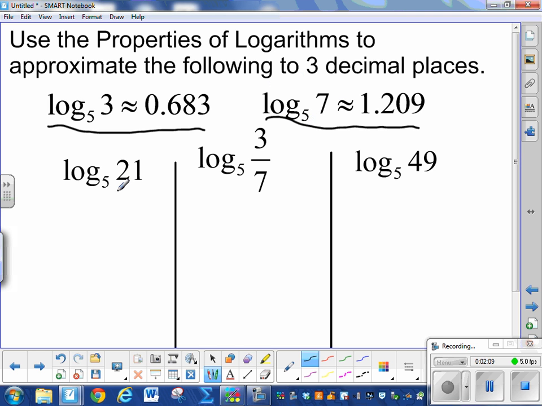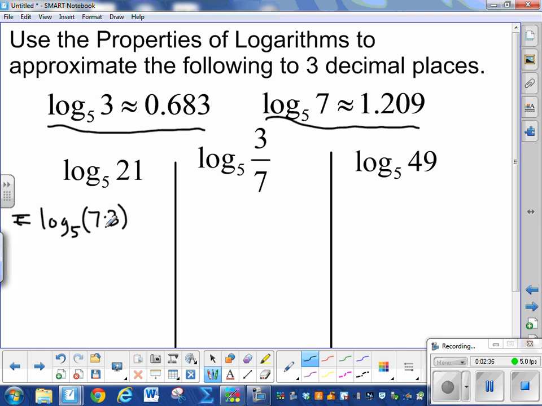So 21, what we figured out was, okay, you can turn this into log base 5. So the way to turn a 21 into a 7 and a 3 is that you know 21 is a 7 times a 3. Now I'm going to put it in parentheses, that way you know log base 5 of this whole thing, because it was log base 5 of 21.